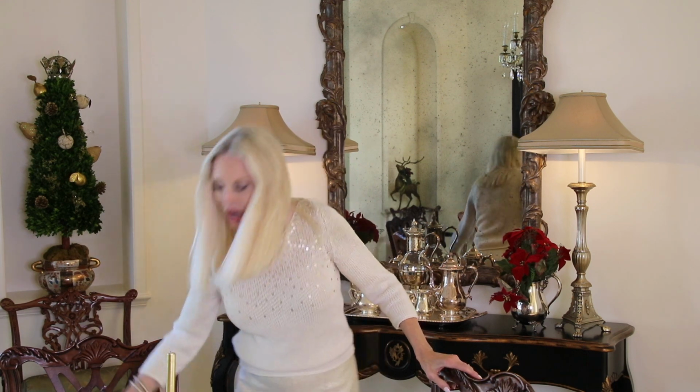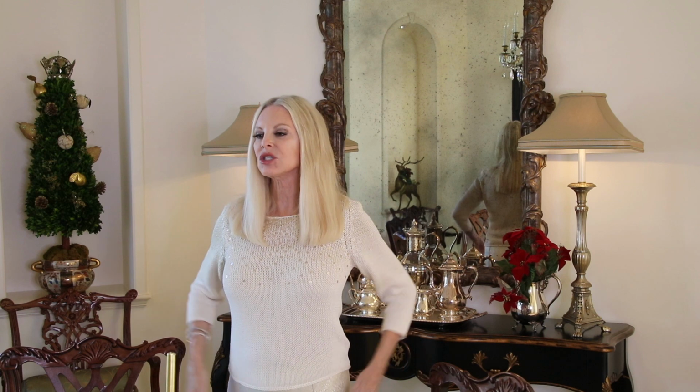They're gold. And so you may find these items, they are not current. I have not shopped this year for any holiday fashions because I had shopped for last year and we didn't do a lot during the holiday season. So why waste these cute outfits when I can just wear them now? And so if you happen to find them out there, I'm going to guess you might still be able to find the St. John slacks. You know, honestly, I'm not sure I got this top in the States, but I know the Chanel shoes I got in the States. And so you might be lucky enough to run across them. And if not, I would just seek them out through maybe Poshmark or The RealReal, something like that. You might be able to find them.